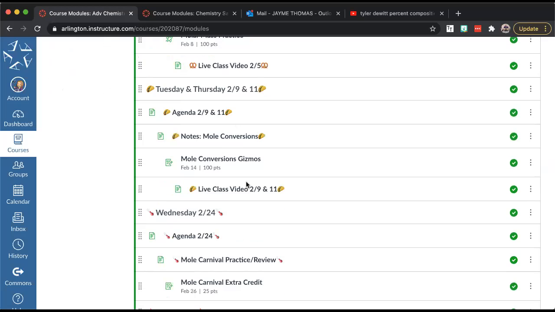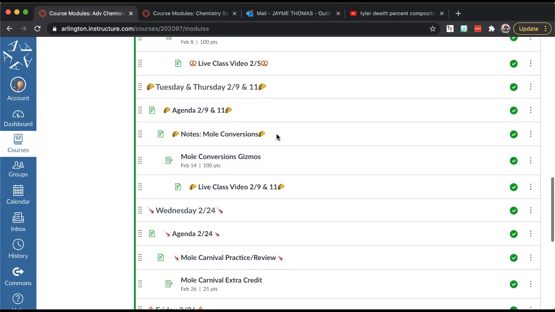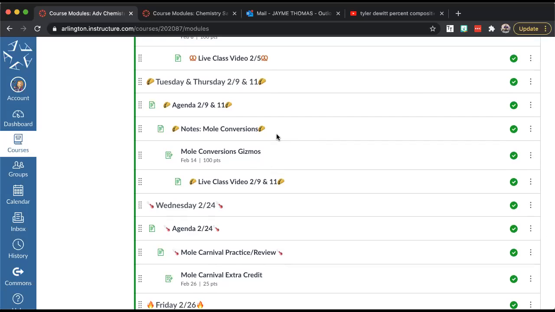And then we put it together and used either the molar mass or Avogadro's number in order to convert between either moles and particles or moles and grams. If it was the two-step ones, we might go from grams to particles or particles to grams. And so that was the last thing before all of our winter weather, where we were closed for that week and a half or so.